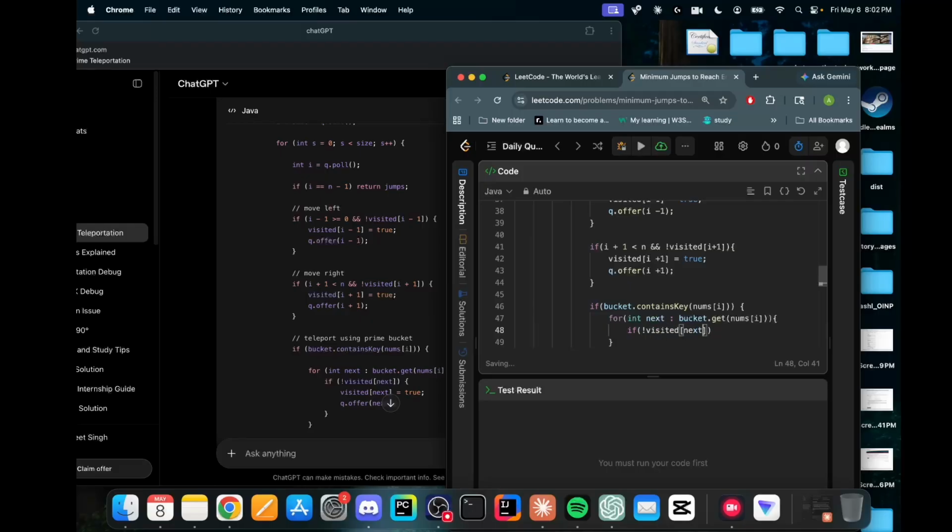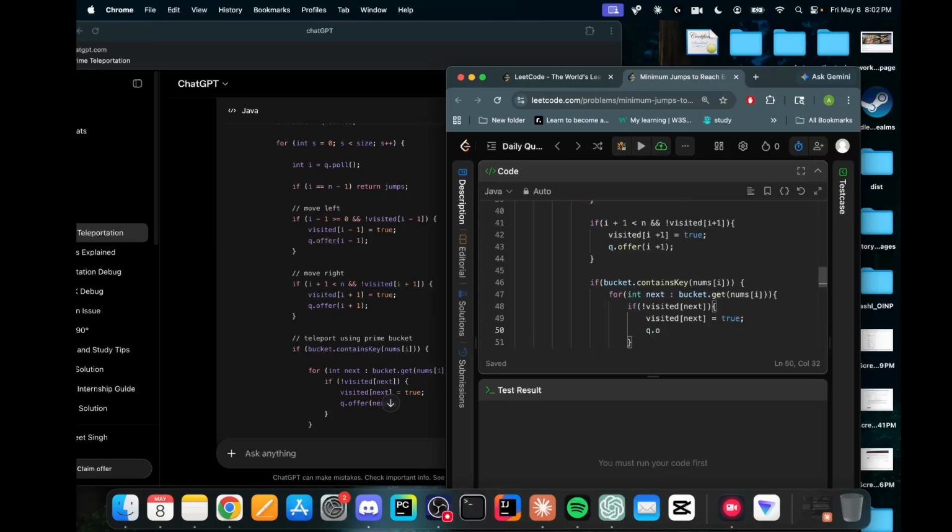If it is not visited, we do visited[next] equals true, we make it true, and q.offer(next).